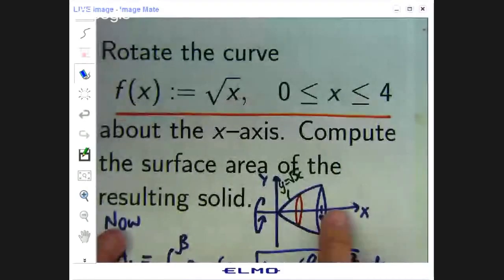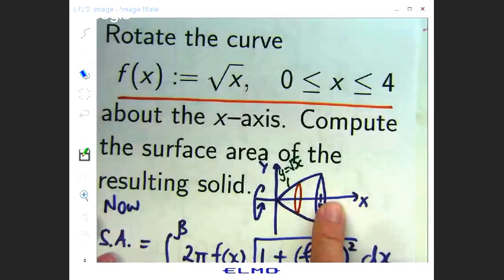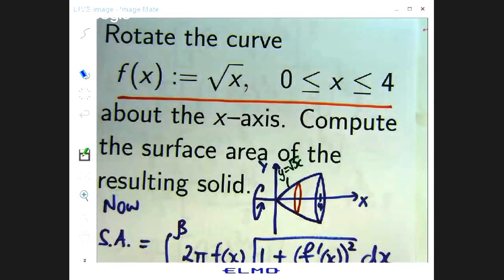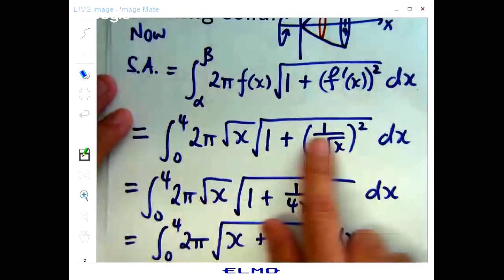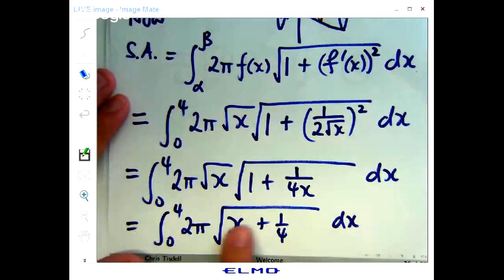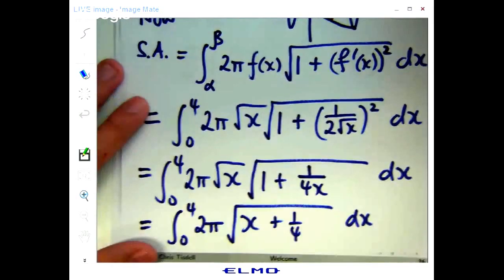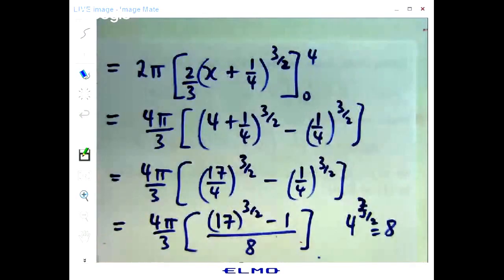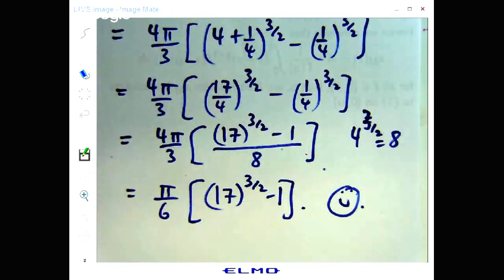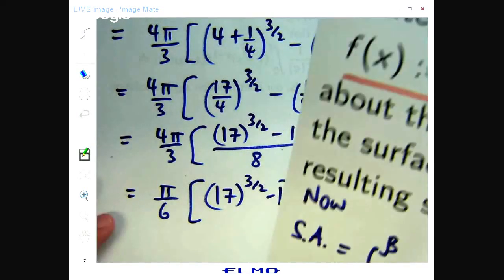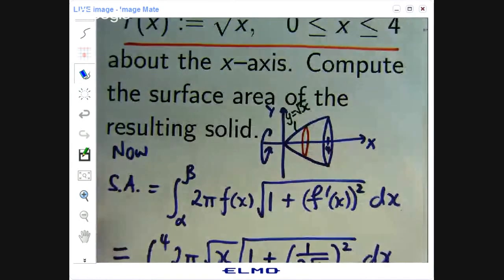But let's just recap what we did. First of all, we drew a picture. A picture is great because it helps us visualize what's going on and geometrically understand what's going on. Then we applied the formula, and the biggest challenge here was actually simplifying the expression to do the integration. We did the integration, it took us a while, and then simplified, and our answer would be in units squared, okay, because we're talking about surface area.